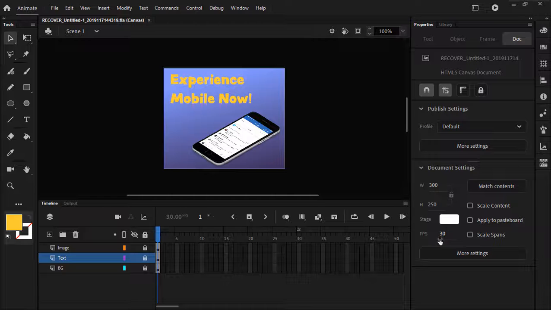So this particular document is an FPS at 30. That's 30 frames per second. Frames per second means exactly what you think it does. So we have our 1 second marker right here in the timeline, and you can see that that is 30 frames. If we change this to something like 20 frames per second for the document, then the 1 second marker shows up at the 20th frame. So this all depends on how smooth you want the animation to be. I'm going to keep it at 30. So our 1 second is going to be at 30 frames per second.